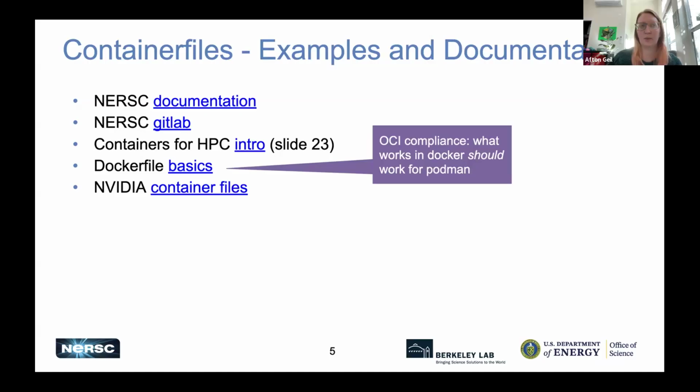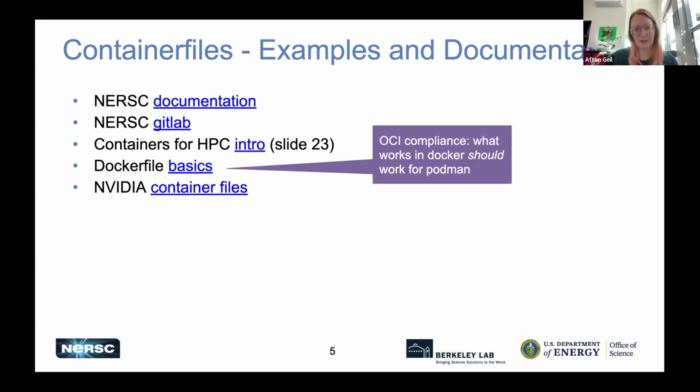We have a bunch of container files that you can use in the NERSC GitLab. And like I said, you can use any container, any base image that you want to start with when you're building your own container file. So you might want to use any of these as your image to start with and then add things on top of that for your own image.